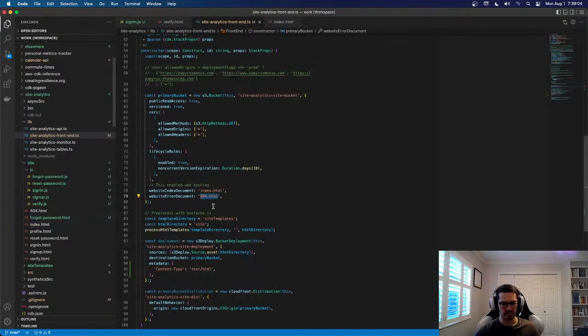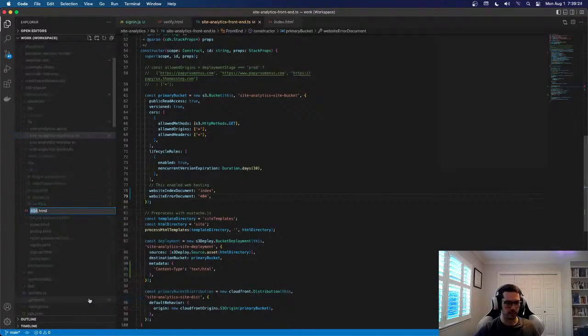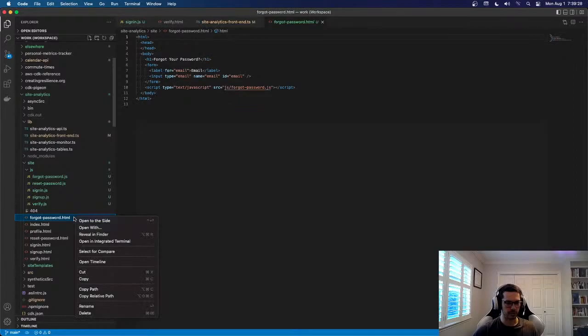Index.html, yeah. We just call it index. Probably call that one just 404 as well. And then we're going to change all these to just look like text files.